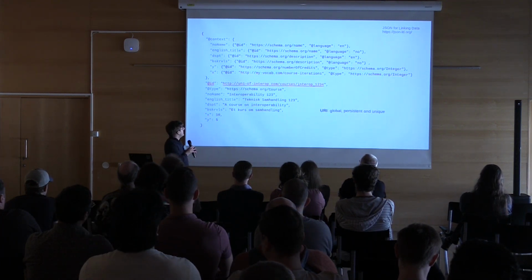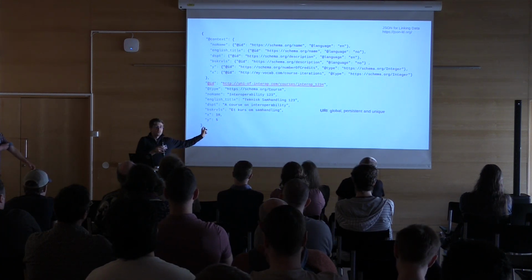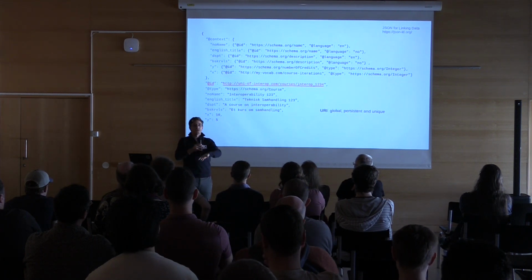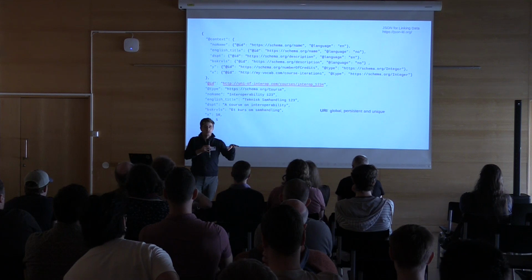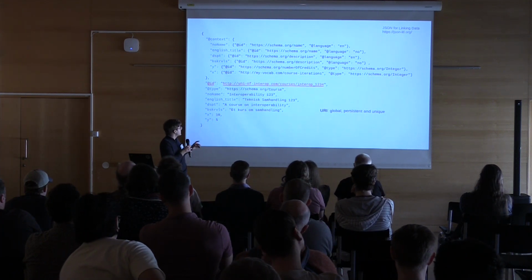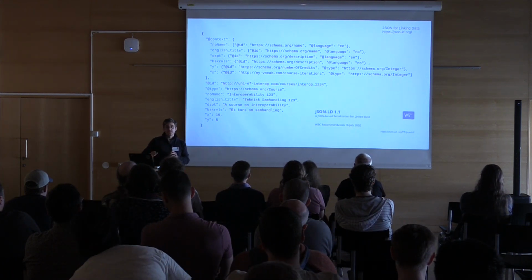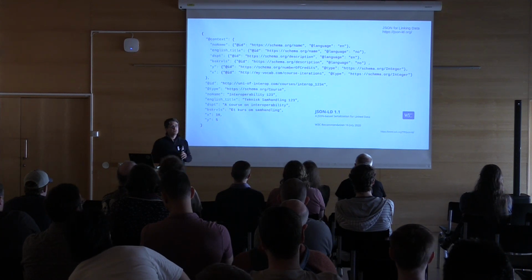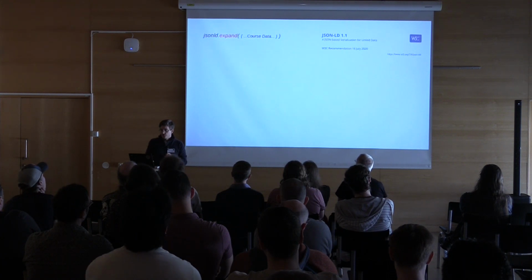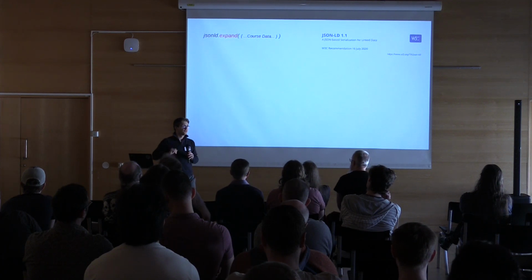And then finally, you have an ID, which is a URI, which is global in scope, right? Which makes it possible to identify across organizational boundaries and across boundaries of the different systems. And it should be persistent and also unique. Okay, and all this is defined in the JSON-LD specification from W3C. So they also define some operations you can do on this format, or data in this format.